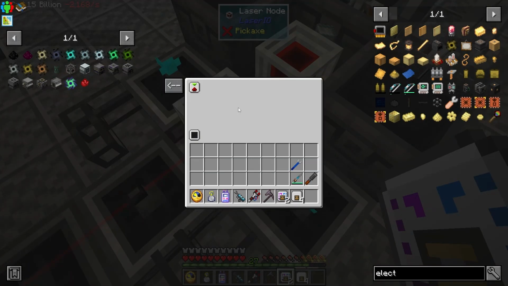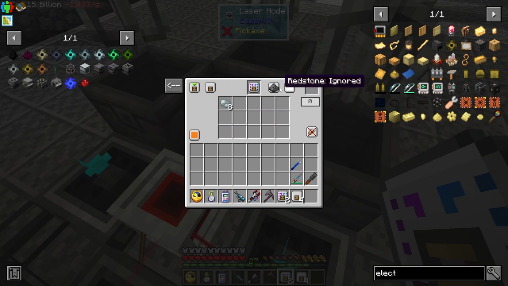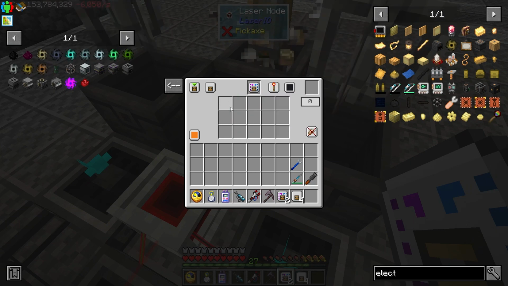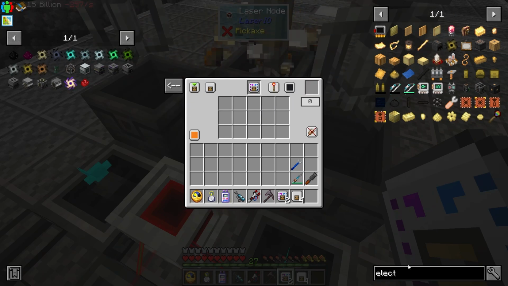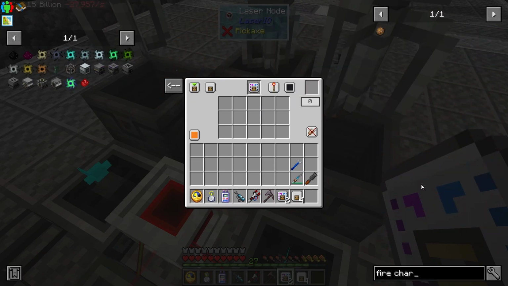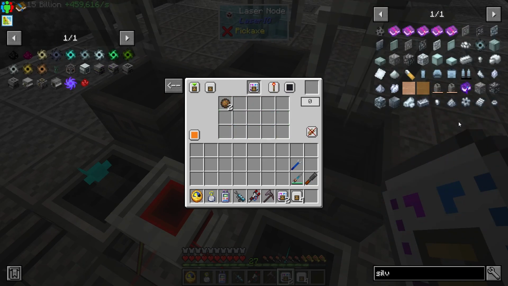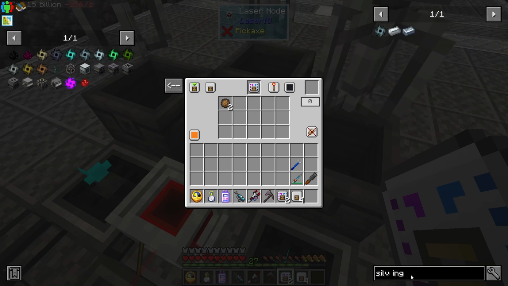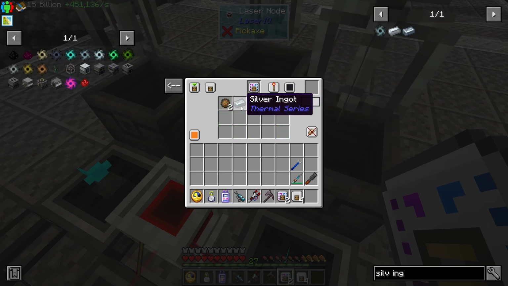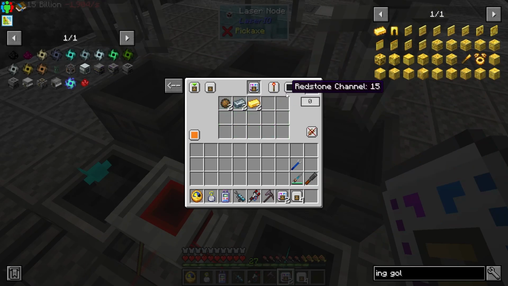Okay, so you are channel 15. So let's do an insert on 15. Okay, we did not insert raw lead because we don't have any raw lead. You are electrum. I need fire charges. We want 2 of those. And I want silver, 2 of those. Not you. This one. And I want gold ingots, 2 of you.